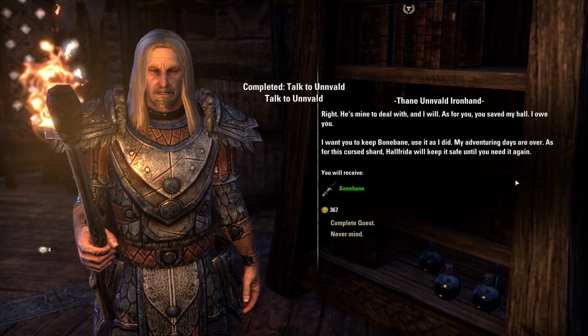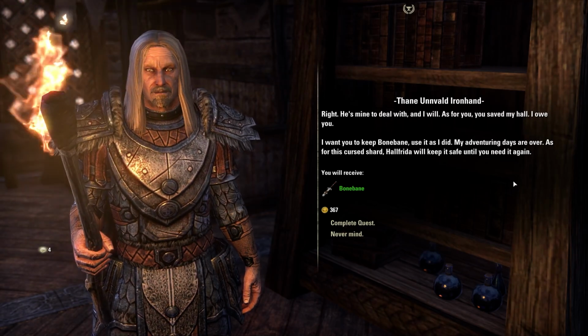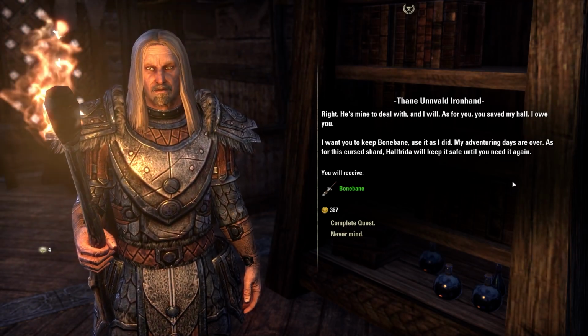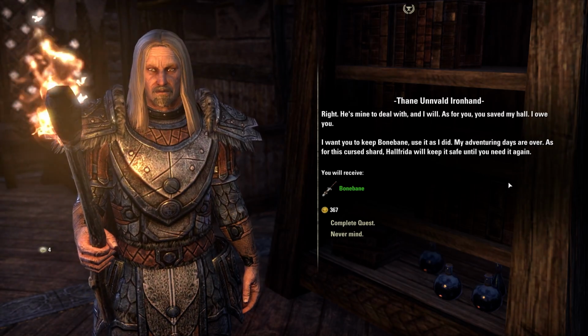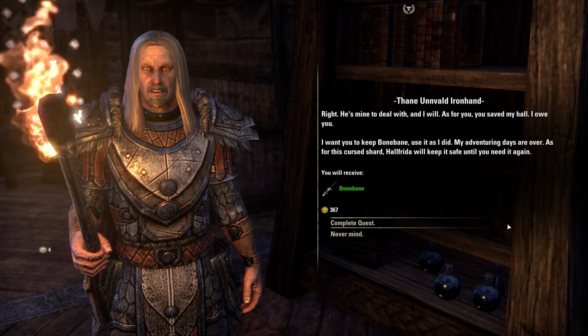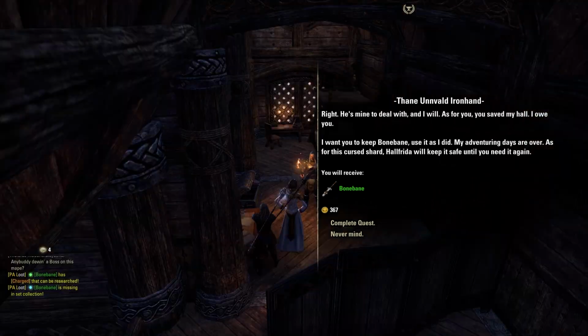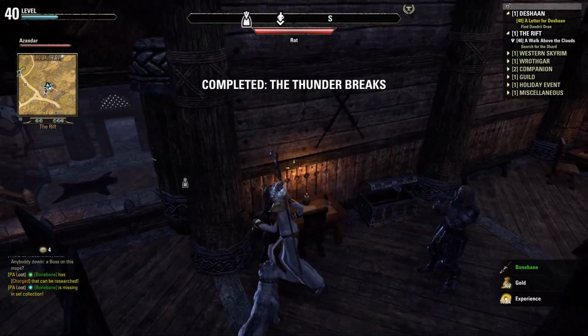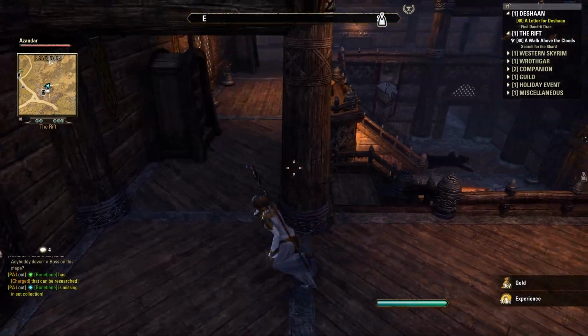Right. He's mine to deal with, and I will. As for you, you saved my hide. I owe you. I want you to keep Bonebane. Use it as I did. My adventuring days are over. As for this cursed shard, Halfrida will keep it safe until you need it again. Okie dokie. Search for the shard.